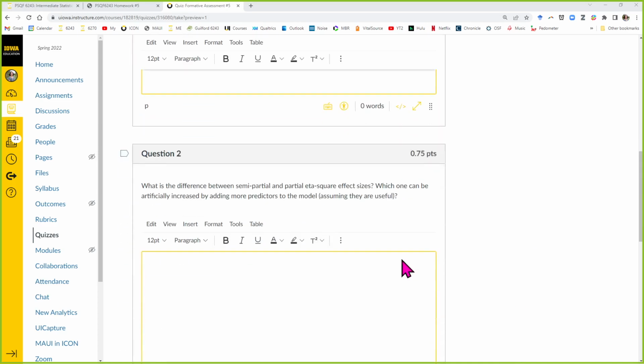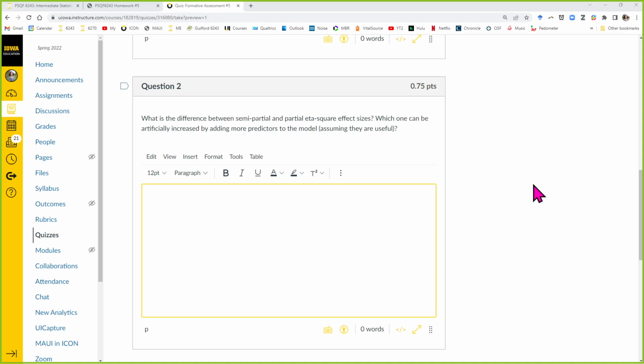All right. Oh, effect size. What is the difference between semi-partial and partial? I was amused to see how many of you wrote, Lisa doesn't like partial effect sizes. That's not entirely true. I don't like squared partial effect sizes. Now that may sound like a semantic distinction, but to me it's not, and it relates to why they're different and how it is potentially confusing to report partial eta squared. So what's the difference? Let's start with that. What's the difference between partial and semi-partial?